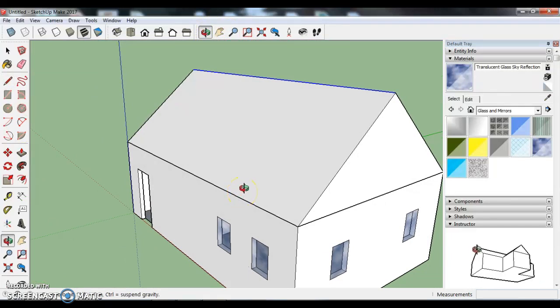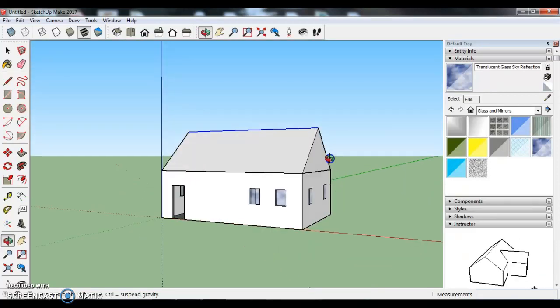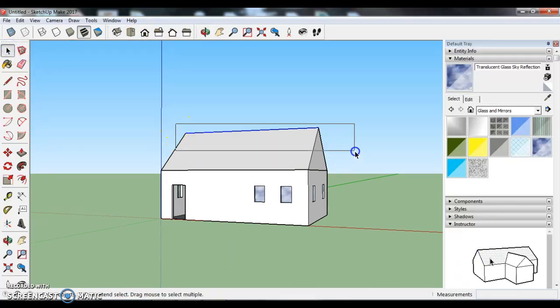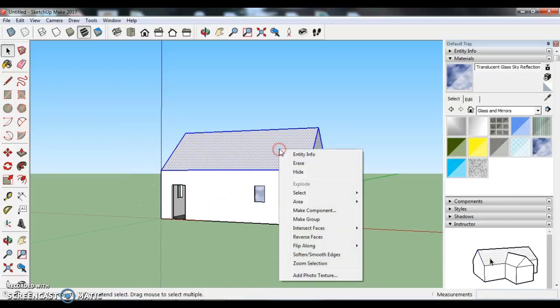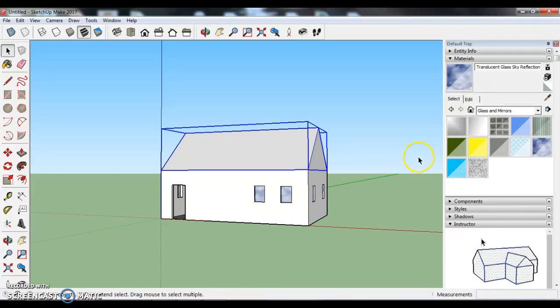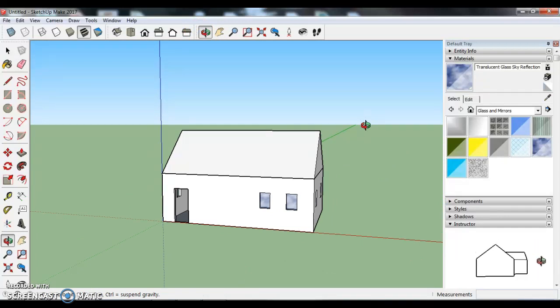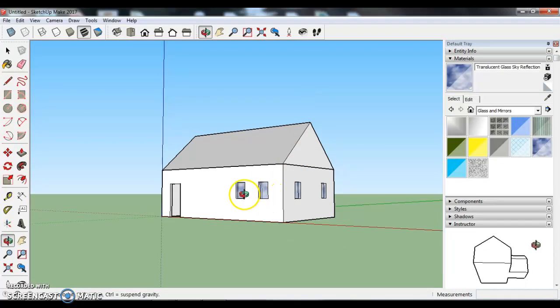Next, we want to make this roof a group. So I'll do that in the same fashion that I did the body of the house. Again, if I select this way, it has to be selecting it entirely. So I want to select everything, including the rectangle and the line that we drew initially. I'll right click, and I have that as a group. There we go. So I've got my house pretty well set. Next, in a similar fashion to the windows, we can add some texture and whatnot to the outside of this house and the roof. So let's go ahead and do that.